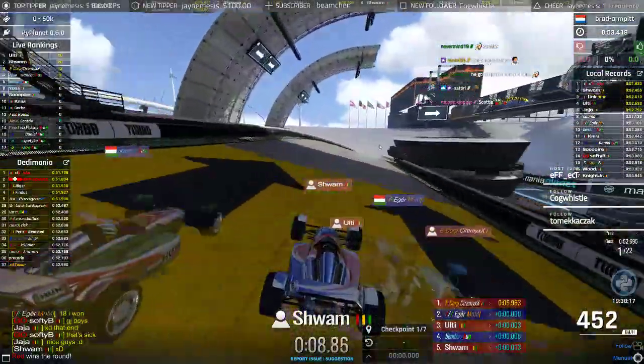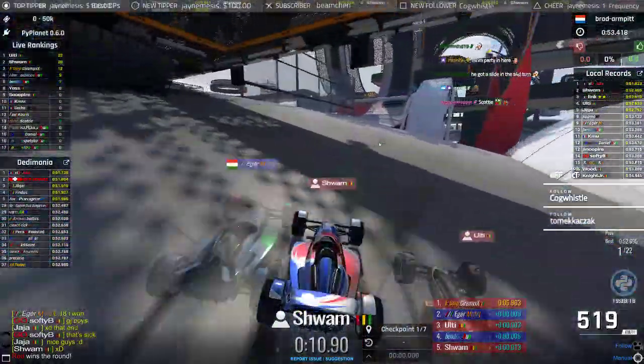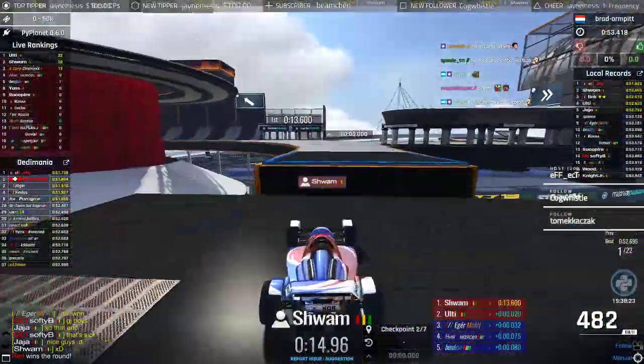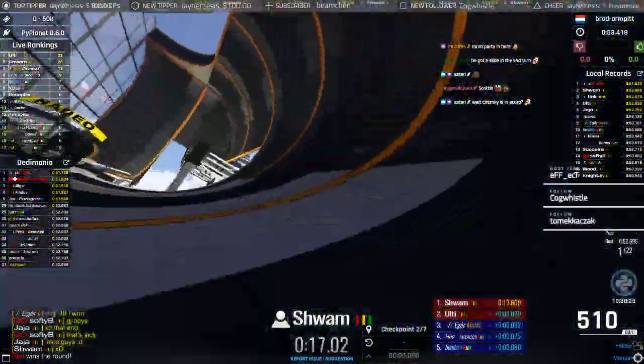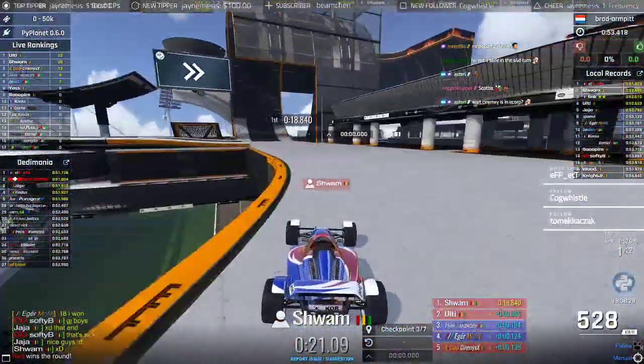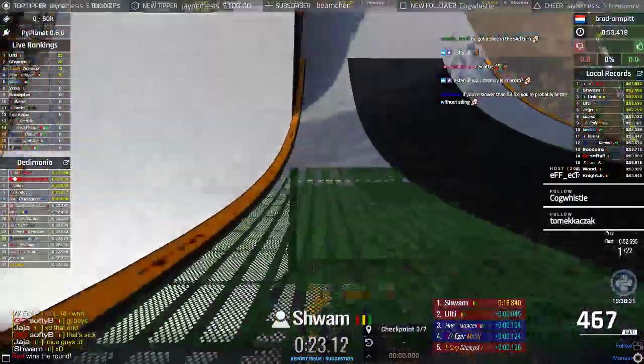So we go to Schwamm, who seemed to be the MVP here along with Ulte. And Africa looking to extend their dominance on this map.